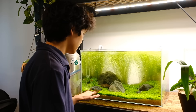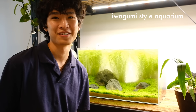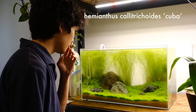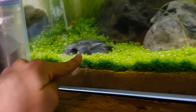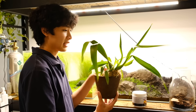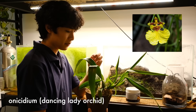Now we're in the office space where my roommate Matt and Chris work or do homework. I have an aquarium here — I know it might not count as a houseplant, but it's an iwagumi-style aquarium. The plant on the bottom is something like Hemianthus Cuba, and there's some type of tall grass-like plant in the back. I recently added some shrimp. You can see all these bubbles — that's photosynthesis occurring underwater, oxygen bubbles being released by the plants. Right here is an orchid not in bloom — a dancing lady orchid, but it's growing a lot and I think it'll bloom fairly soon.